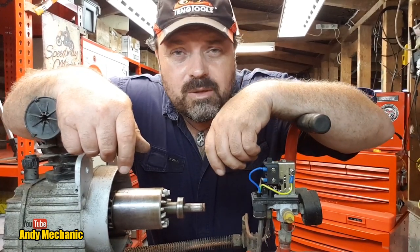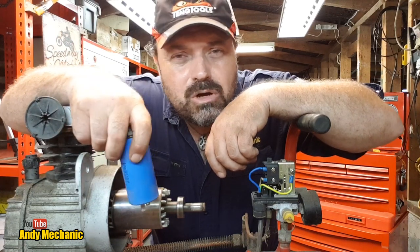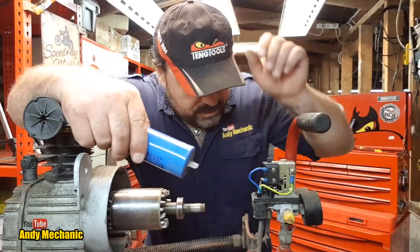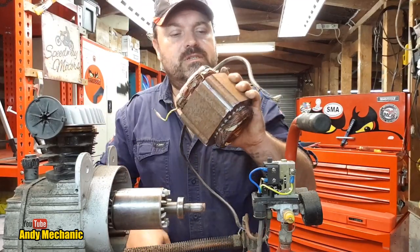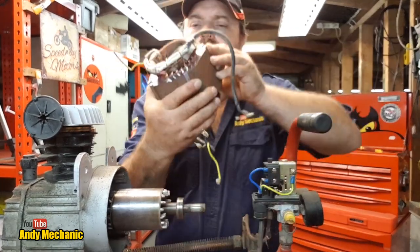Primary fail. What was the primary fail? Well, it's my guess this capacitor failed, which then made it much harder for this air compressor to get started. And that additional loading caused the windings, the field windings, to burn out. And we saw, where was it? We saw just on here, look, where the winding had burnt through.